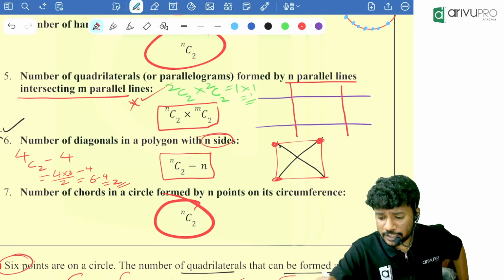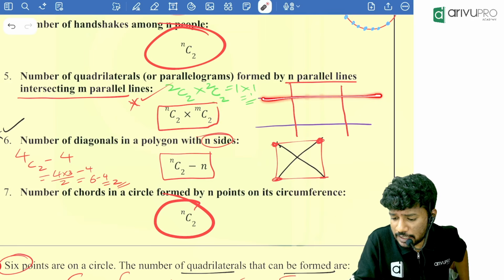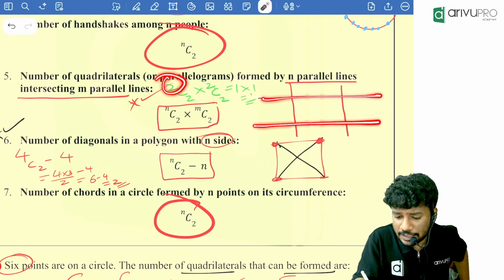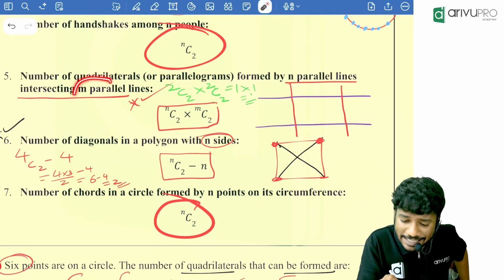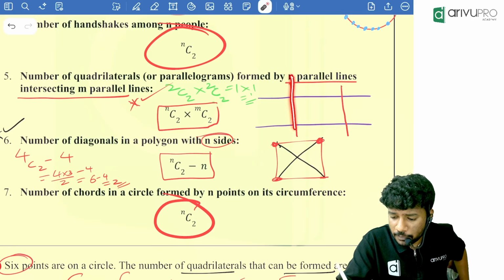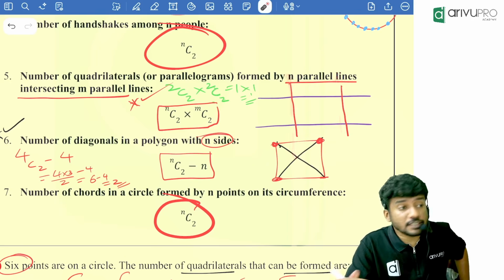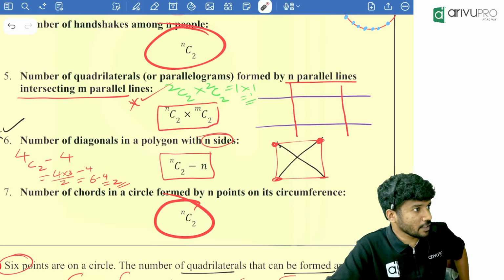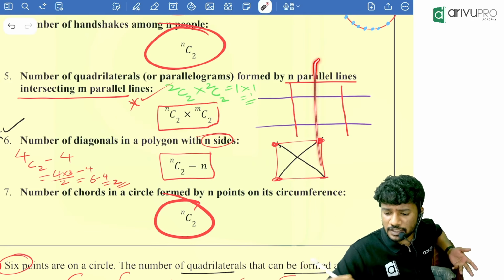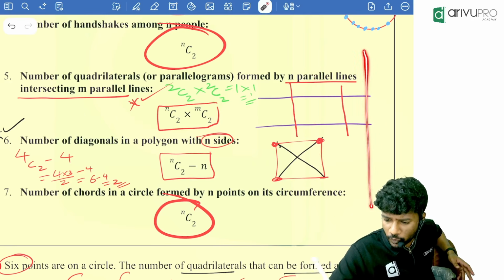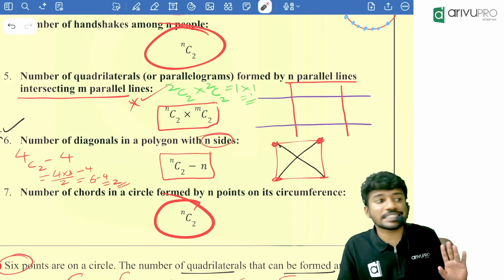What is the M? For example, first 2 parallel lines were there, right? Violet. This is the violet color parallel lines. That is N. N parallel lines. That is 2 parallel lines. Then, what is this? M parallel lines. That means, whichever is red in color, that is the next 2. That's the way. Are you getting the point? Yes. Here M is the other number of parallel lines. If there is 3, accordingly 3 will be there. If there is 4, there will be 4. If there are 5, likewise accordingly we will change the question.